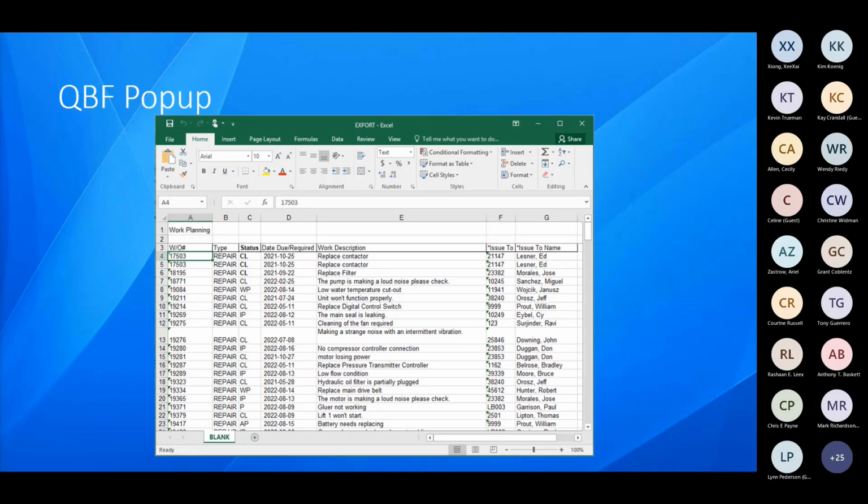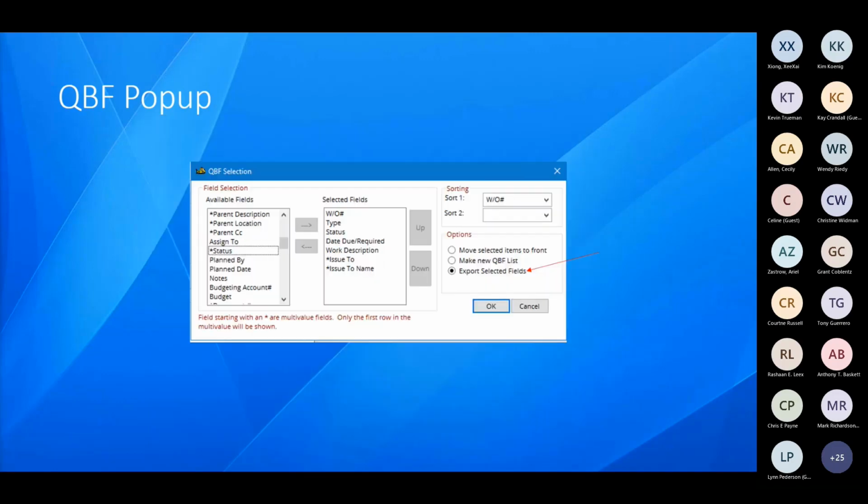So it gave me my spreadsheet with exactly the fields that I chose. I've got 7 fields right across here on my spreadsheet. I can hit file, save as, and I can save this report and send it. I can email it. I can copy it to my local computer. I can create a pivot table. I can do whatever I want with it because now I've got that data out into Excel. So it's a nice, easy way to get your data into a report.